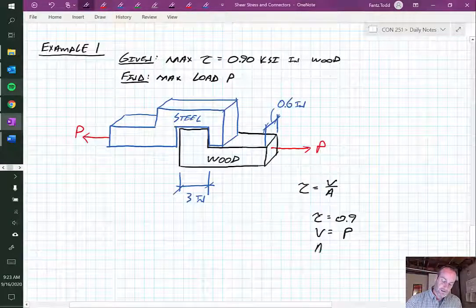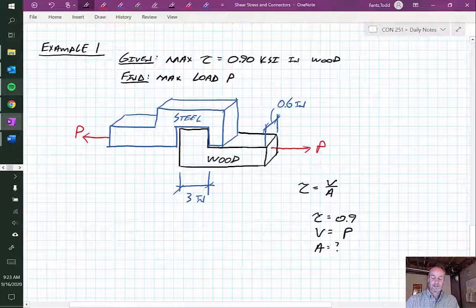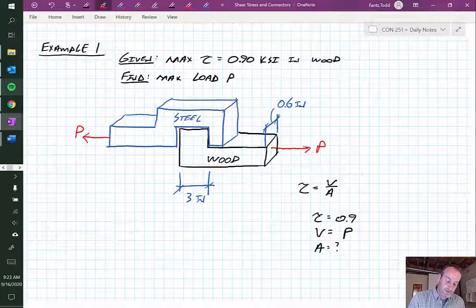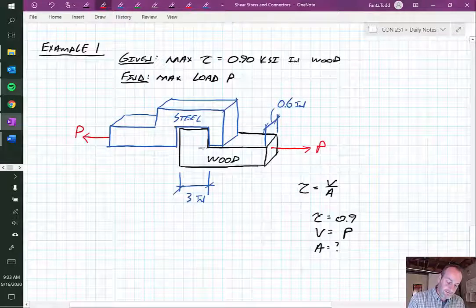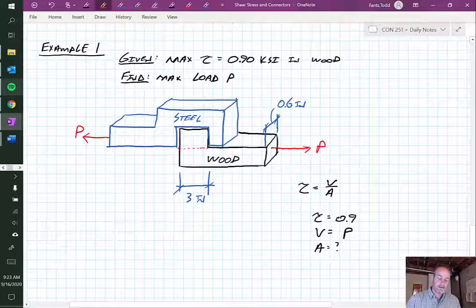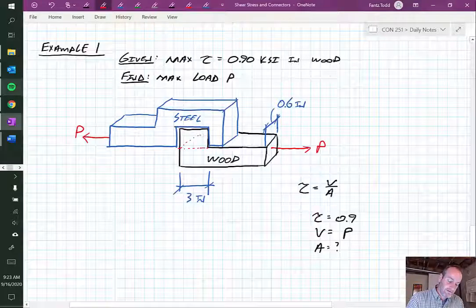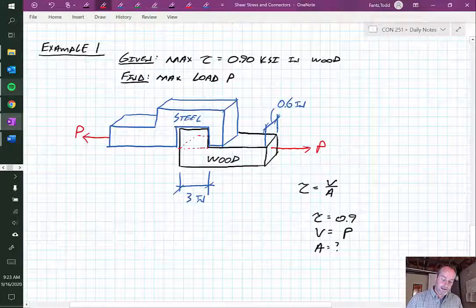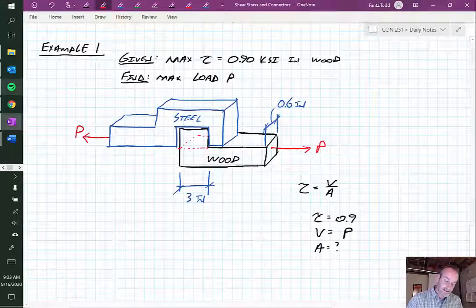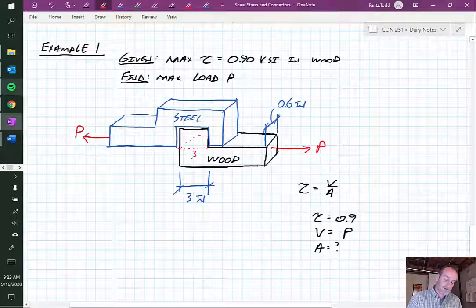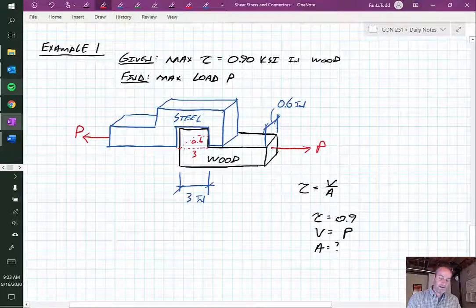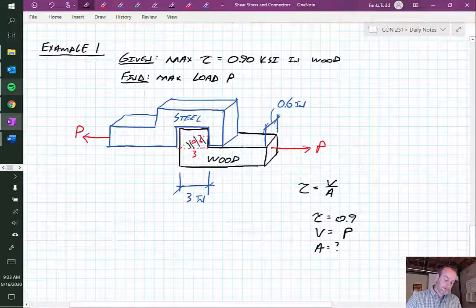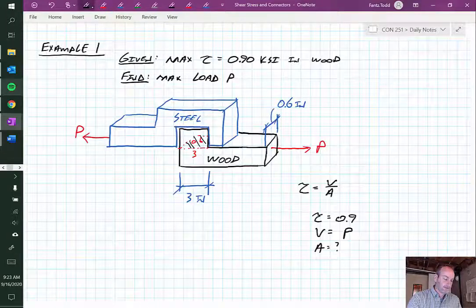And then the question is, what is that cross-sectional area that would be shearing off? Maybe you can envision this, maybe you can't, but it would in essence break right through there, right? So I can imagine that I'd have this piece that's sectioning off. Well, I need to know the dimensions of that piece. It would be 3 inches in one direction and 0.6 the other. So I have a total cross-sectional area of 3 times 0.6.